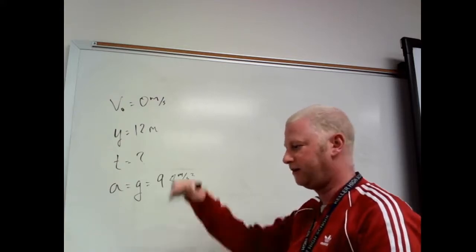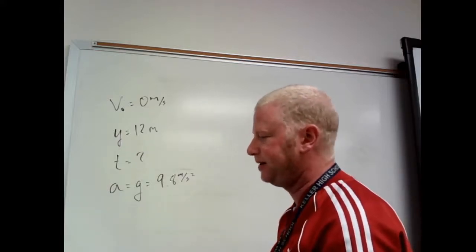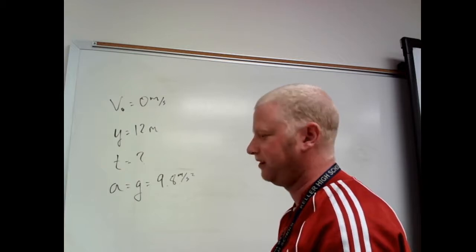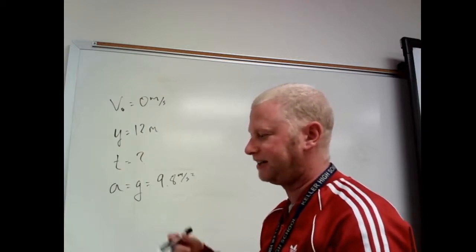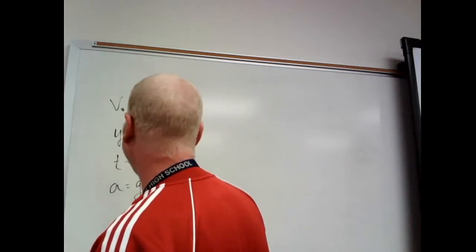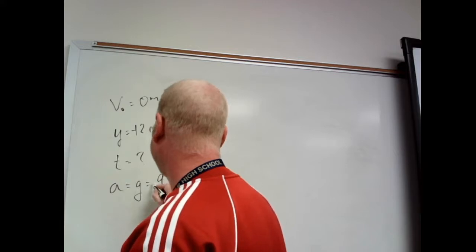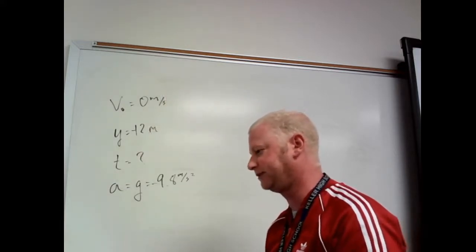Now, this problem has all of these things going down, correct? So what should we be doing here to our values? Right? If we want to have a direction scale, right, down is going to be negative, up is going to be positive. Your displacement is a downward displacement, so negative 12. And your acceleration due to gravity is a downward acceleration, so negative 9.8 meters per second squared.